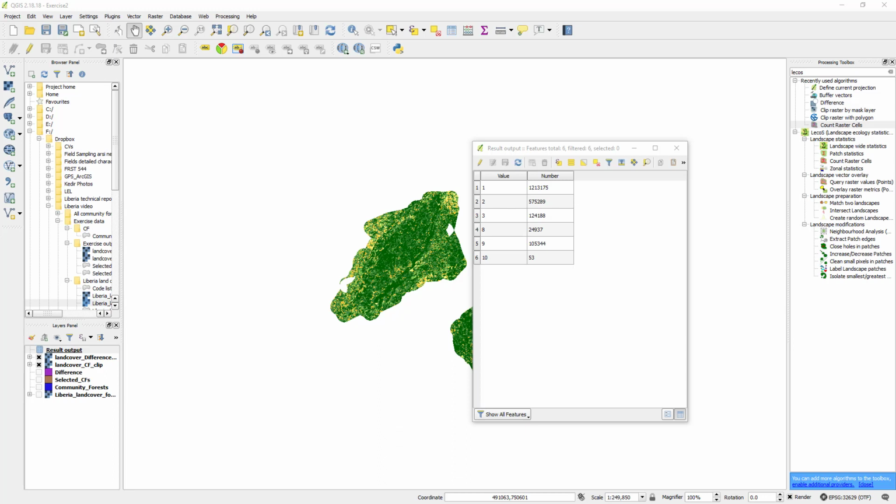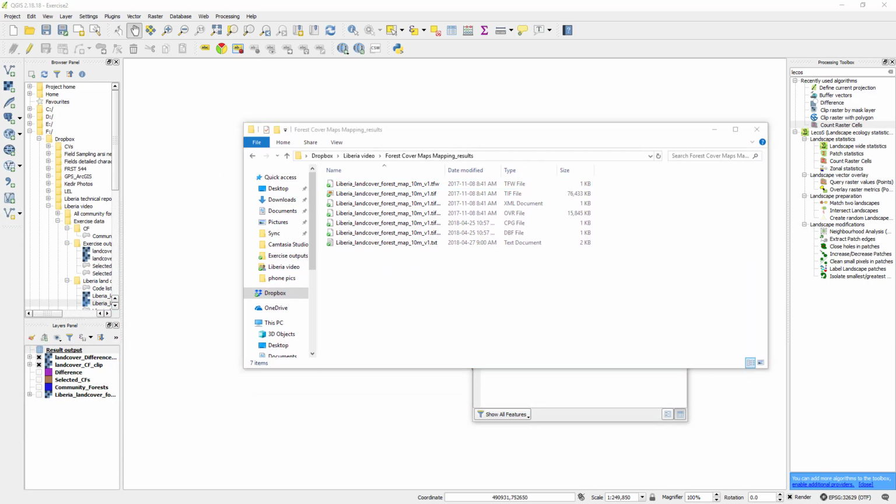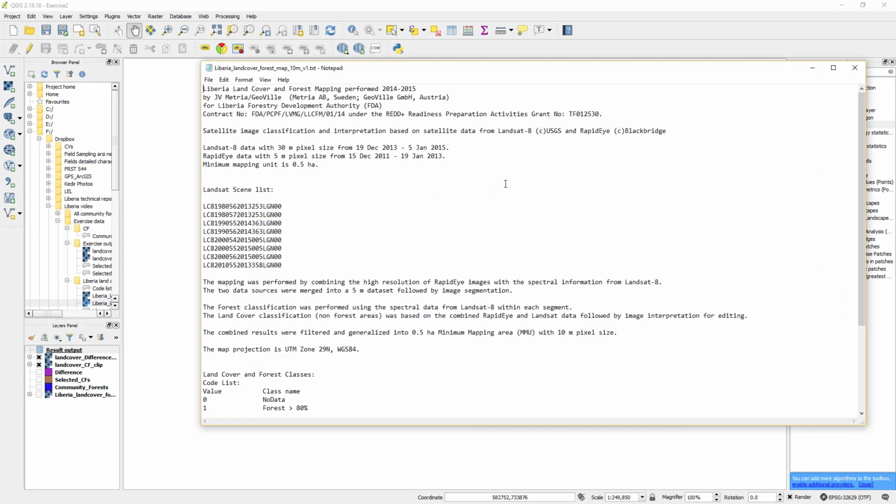And so our next step is to find what's called metadata. Now, metadata sometimes comes with the data where you acquire it. Sometimes you would have to look online, do a quick Google search of your data for it. Sometimes it's given by the person who gives you the data. And so in our case, it was given. And so if you look at where our data is stored, there's a text document along with the rest of the raster.